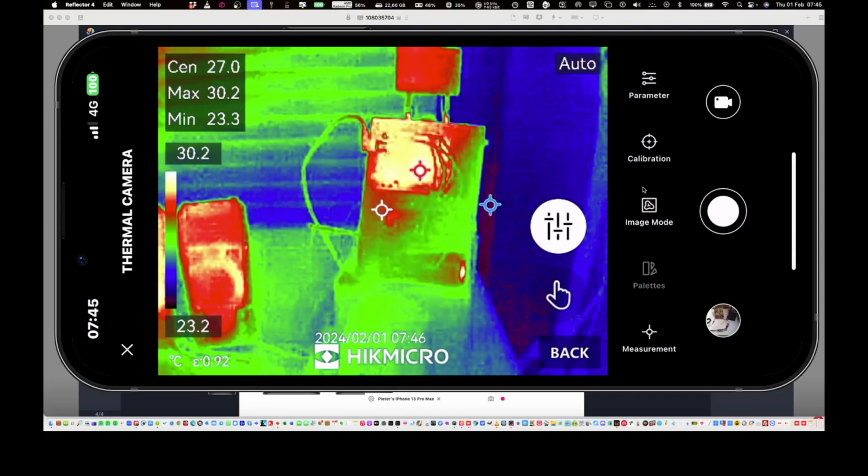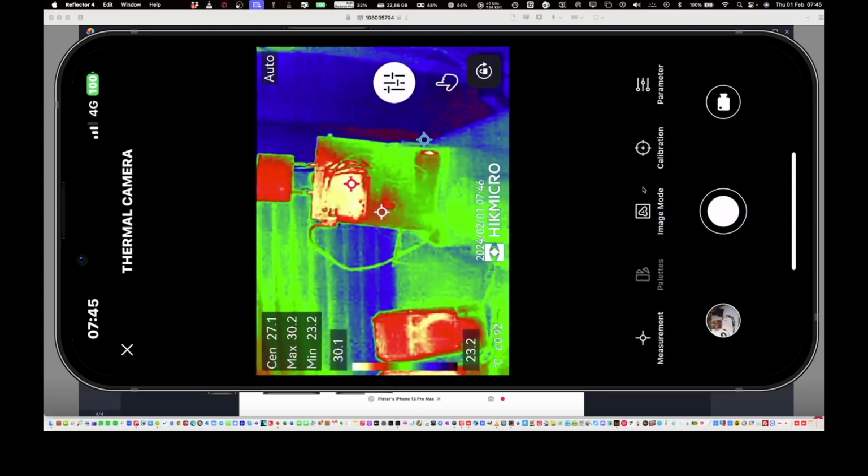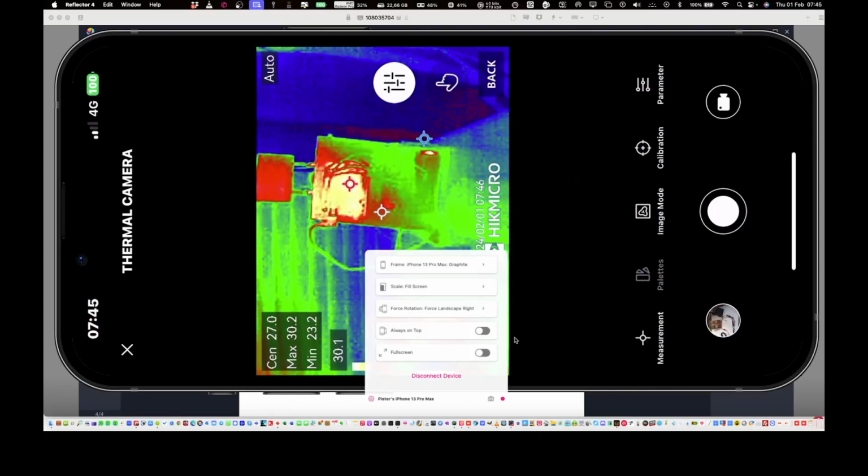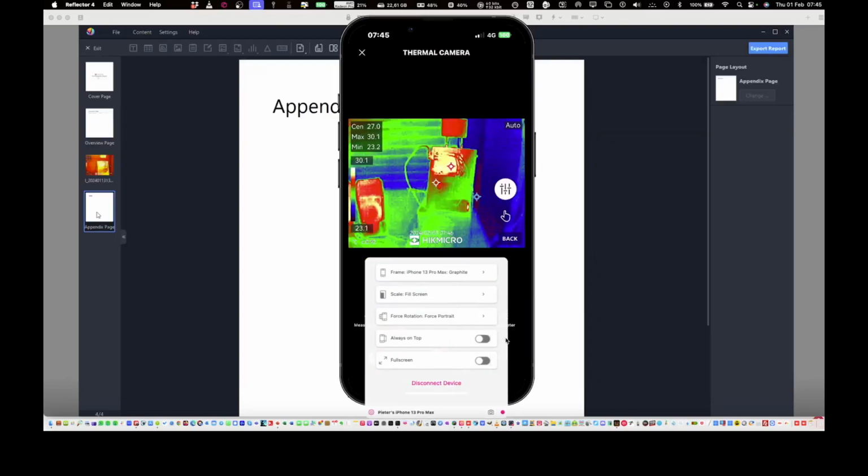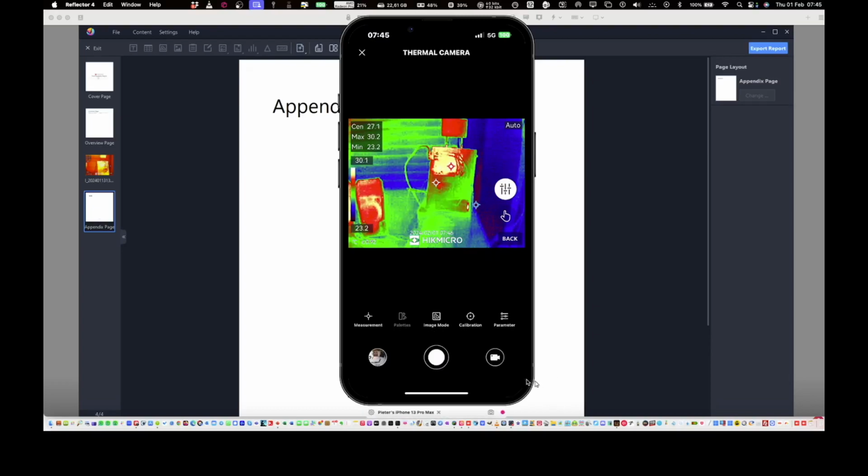Right, so I'm just going to change the orientation so we can have a look at the facilities. And let me change the orientation here as well. Right, so we're looking at the camera, and let's switch this off. We're looking at the camera image on the phone.